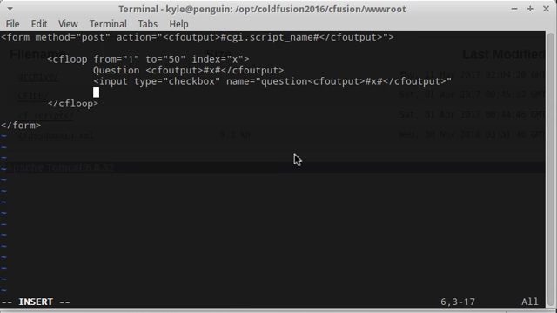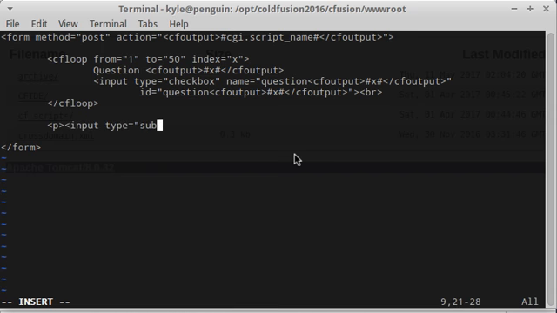You can put an ID if you want. And then we'll put a BR tag in there. And then at the end, we will have a submit button, value equals submit. Let's go ahead and see how this looks.